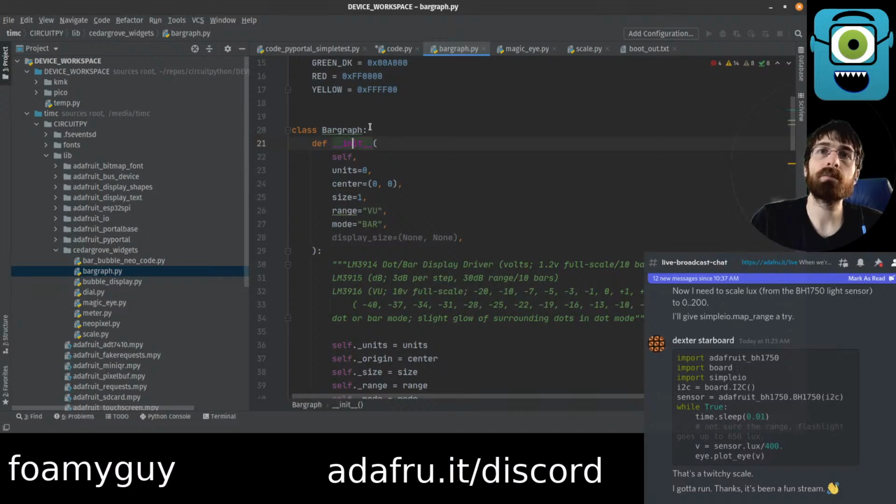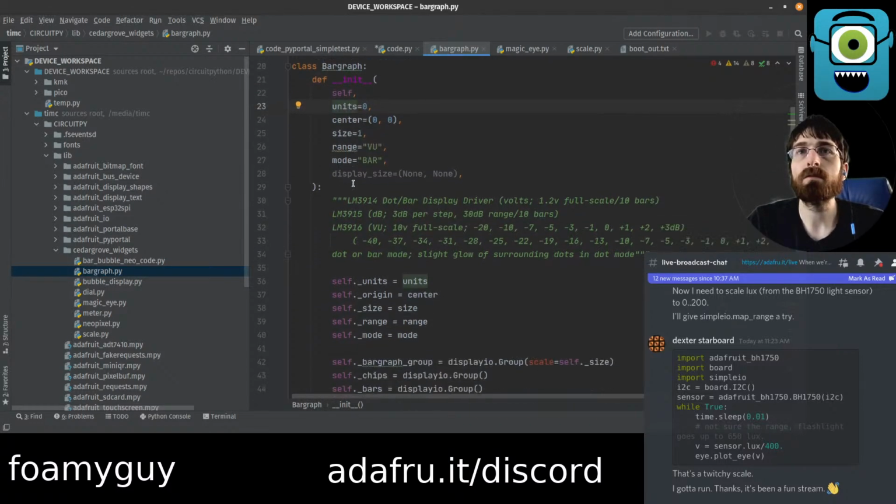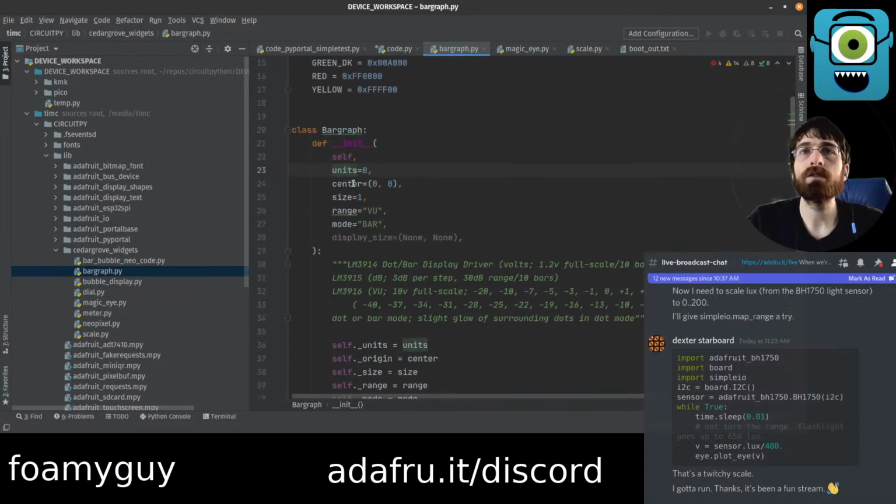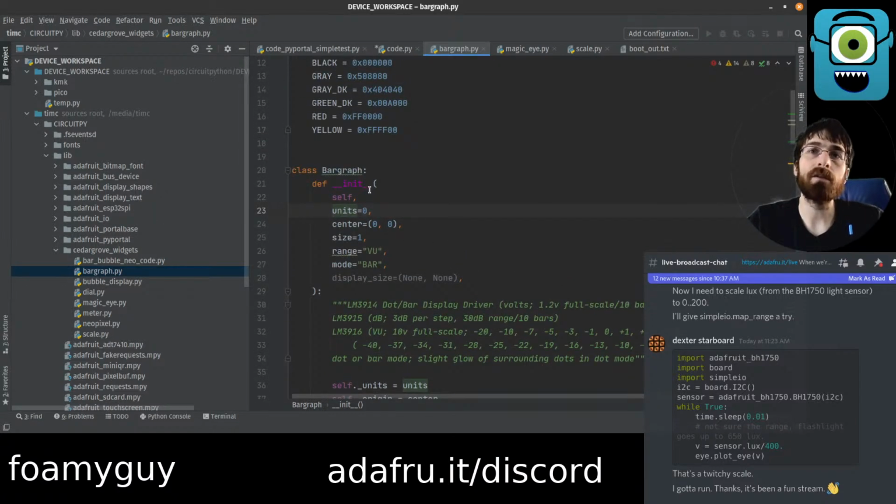Okay, so we're creating a bar graph. We need units. Yeah, so this one does say still in development, right? So the parameters are not all documented yet, which is totally fine. Units, center, size. Let's leave defaults for these things and see what we get.